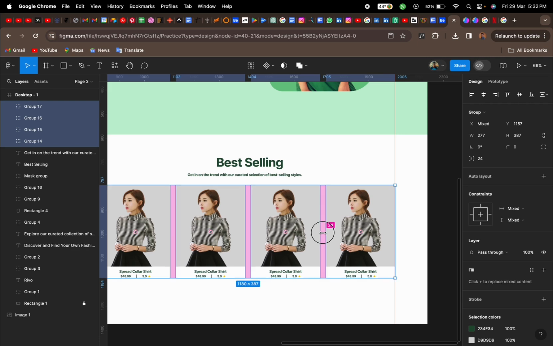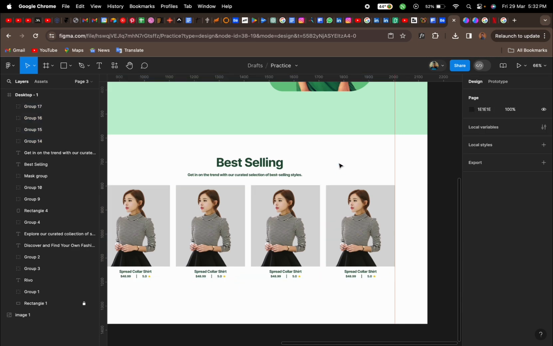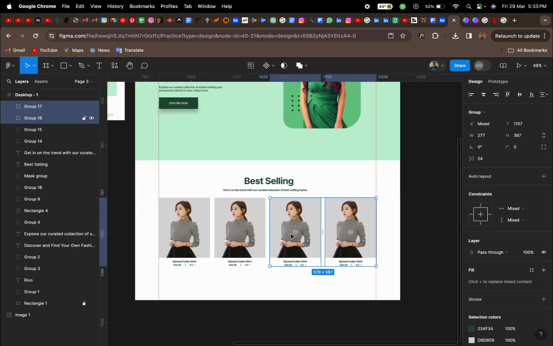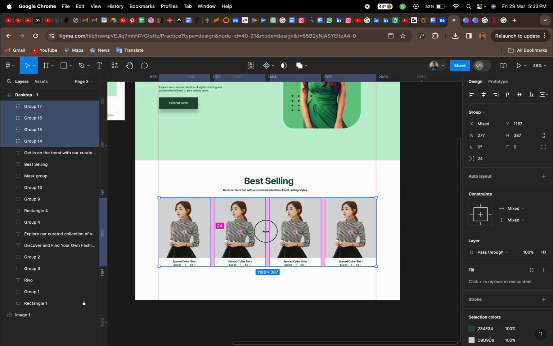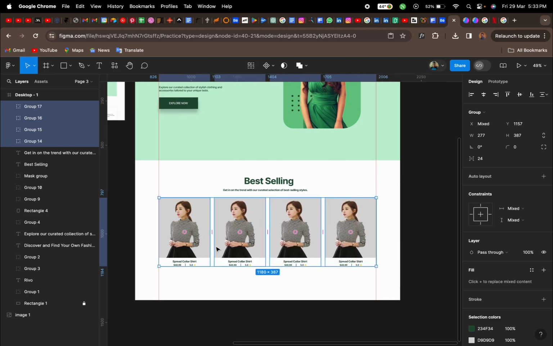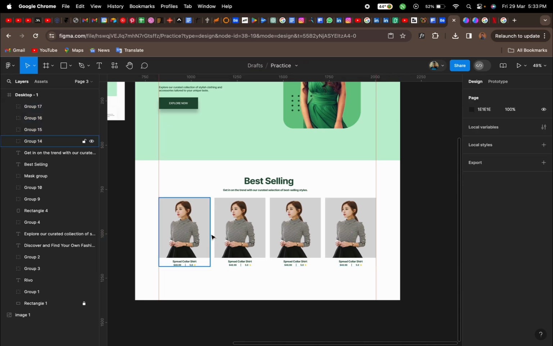Can you see now it is aligned with what we have been doing, and you still have space, right? But to be able to do that, you have to select everything here as grouped elements. Then you notice this thing will come, so you can adjust it the way you want. They have to be selected first before that thing can appear. If you don't select all of them, they will not appear.